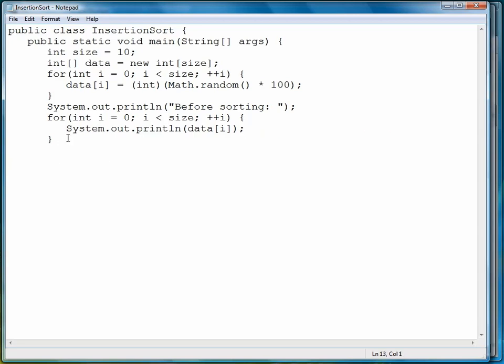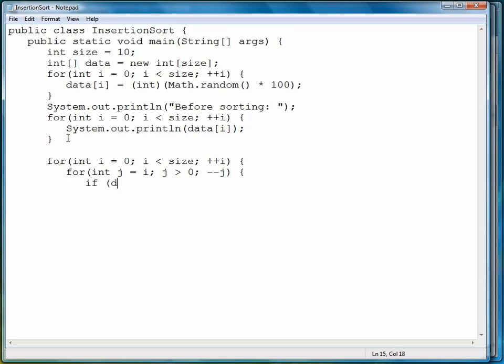The next step then is to begin the sorting algorithm. So I'll skip a space so it's clear to see what's going on there. So we start out with an outer loop that runs from the first element of the array through the end of the array. Then we have an inner loop that begins at whatever value of i we are on, runs while j is greater than 0, and we decrement each iteration of j.